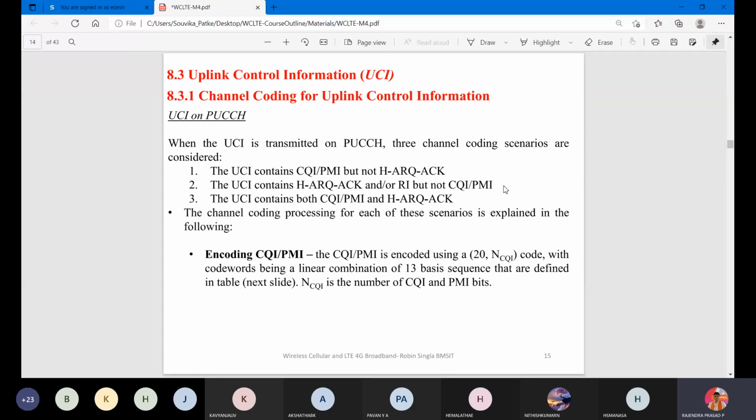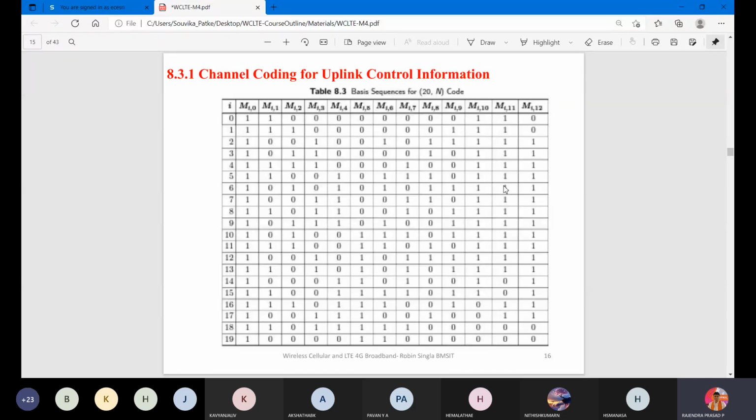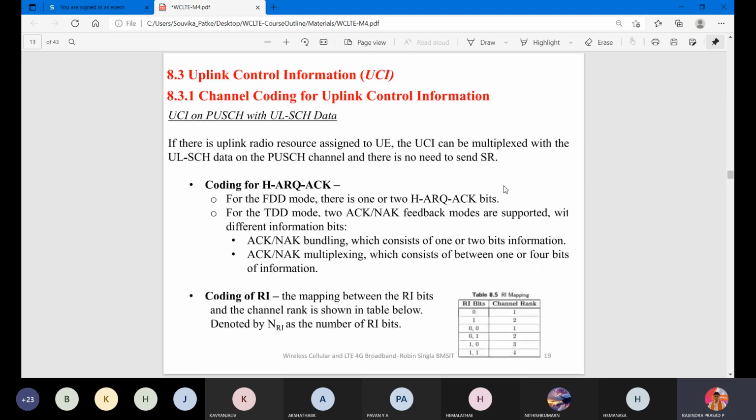So uplink control information for your control channel, as well as next, we started with this shared channel. Again you have to understand the coding of the rank matrix and the coding of the HARQ acknowledgement.